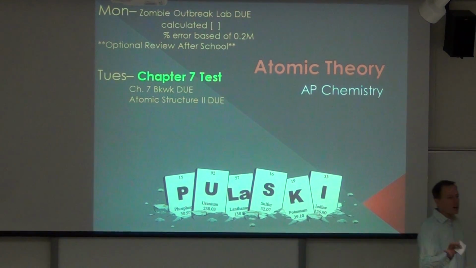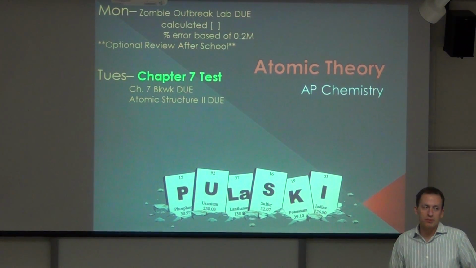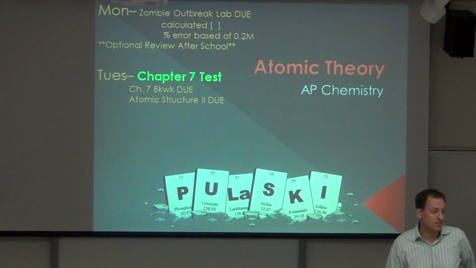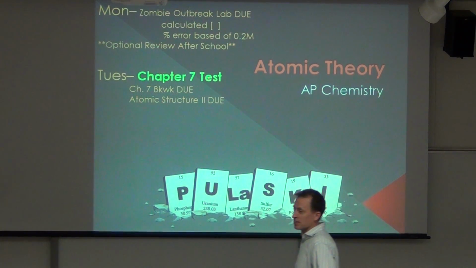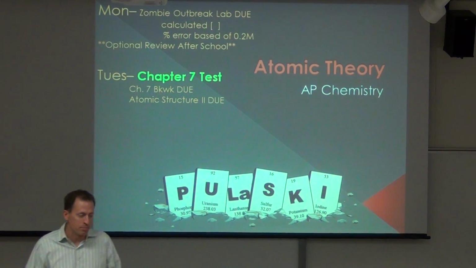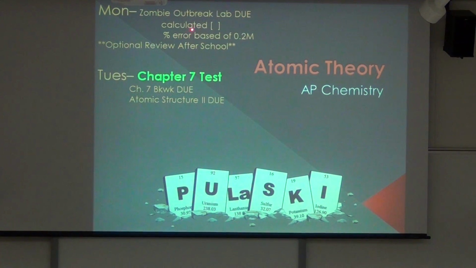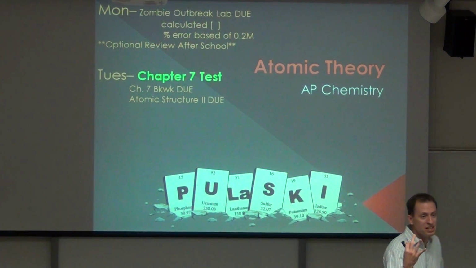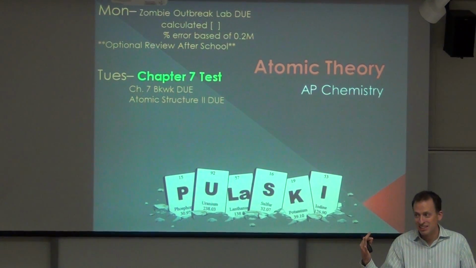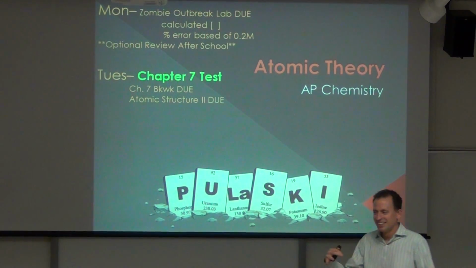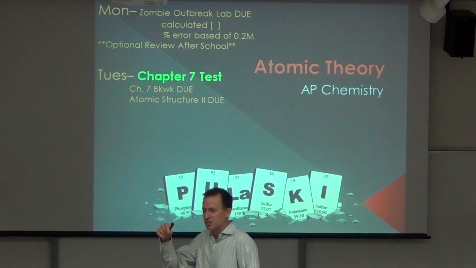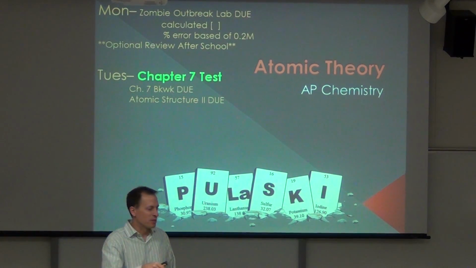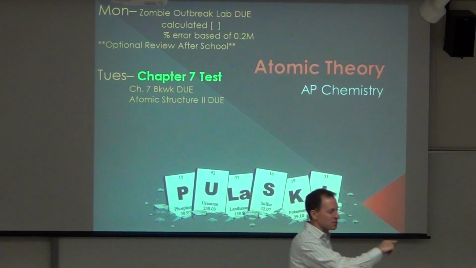But you're based off of the idea that the goal of the antidote was to be 0.2 molar, right? Because we had found out that to be most effective, it was going to be half the concentration of the original sample. So what I need you to do is calculate your concentrations. You should have 3 concentrations written down. I should see 3 calculations from your y equals mx plus b equation. You are solving for x. You are plugging in for y already because that is your absorbance. You're using the recorded absorbance and plugging it in, and x is your concentration.